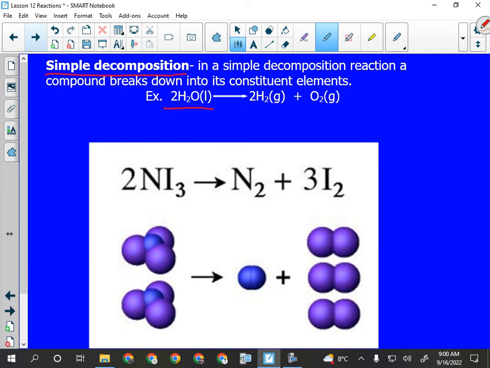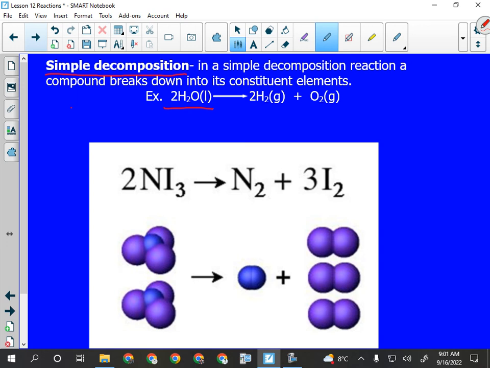Questions on the decomposition reactions? What's going to be required of you going forward is if I show you a reaction, you're going to be able to tell me what type it is. Eventually, I'll only show you just the reactants, and you're able to tell me what type of reaction it is. You will be able to do that because they all start different.